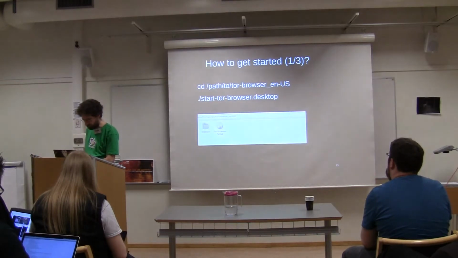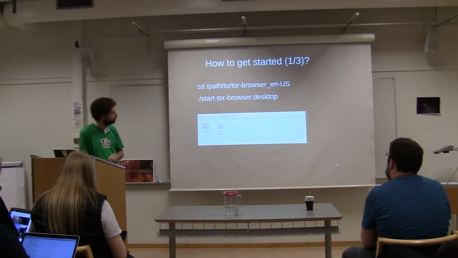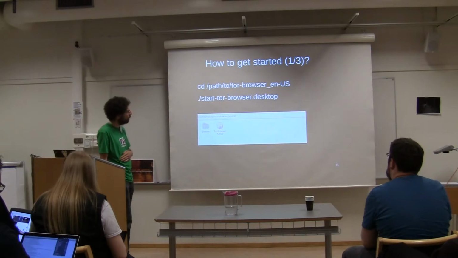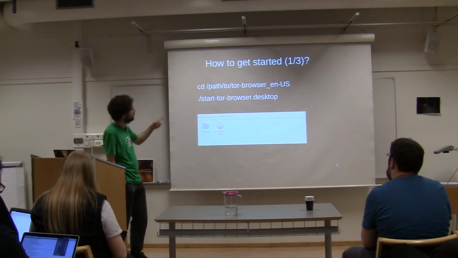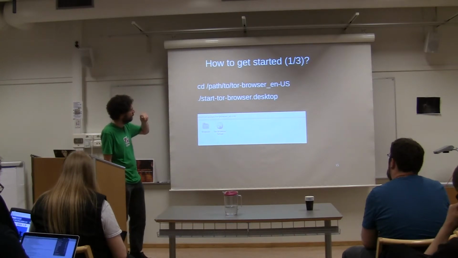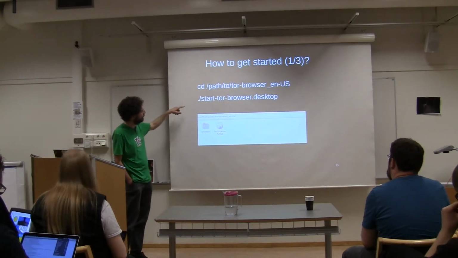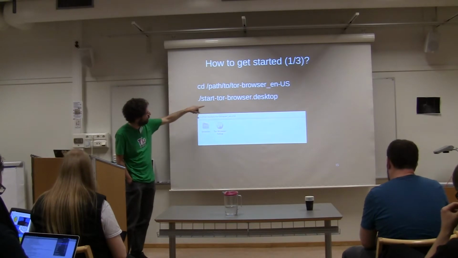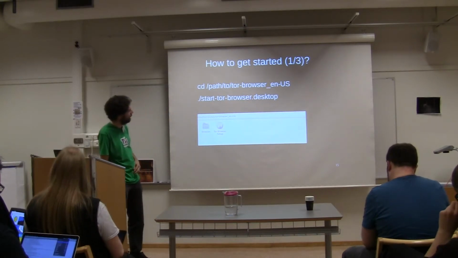So how do you get started? It's just changing to the path where your extracted browser is. Usually this one, and then you can start the browser on the terminal again by this means.